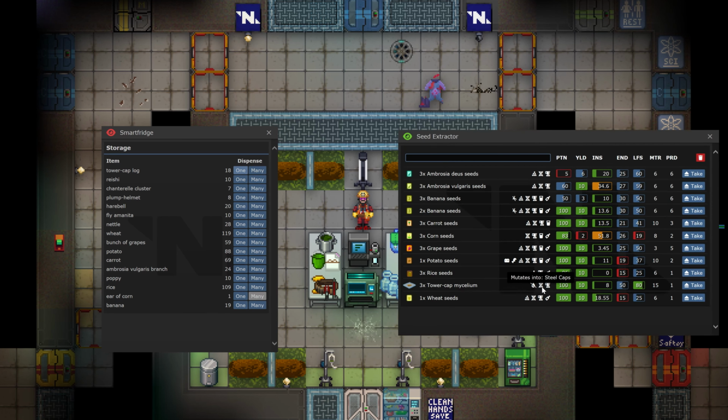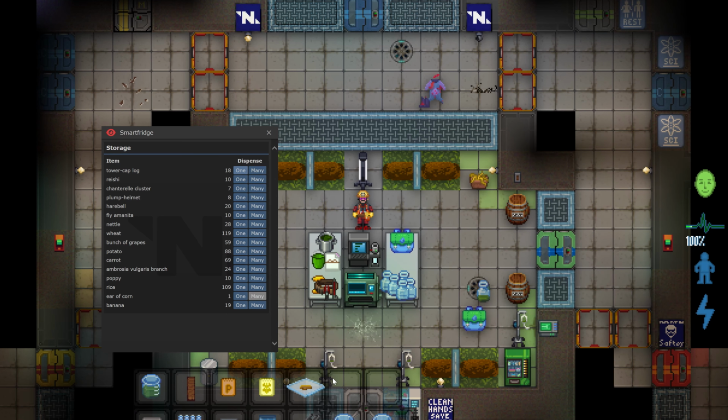That is called the steel caps. Instead of wood, it will be giving me iron, and it will be just providing us a way to get iron out of nowhere, because right now there is no reliable source of iron here. So these are my three selected species.